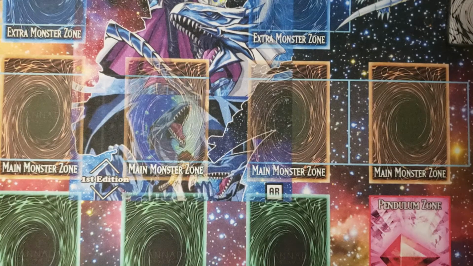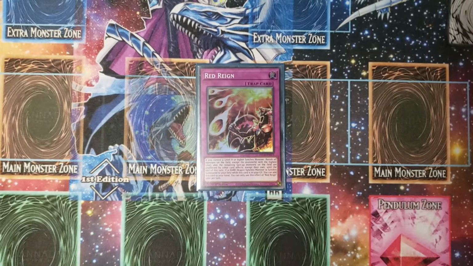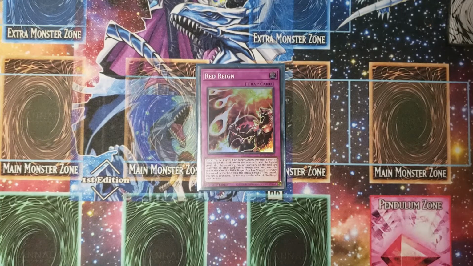And last but not least, this card came out in Eternity Code, and it is Red Rain. Basically, Red Rain is probably one of the best support cards I've seen for the Red Rising Dragon deck. If you control a level 8 or higher Synchro monster, banish all monsters on the field except the monsters with the highest level. Also, the remaining face-up monsters on the field are unaffected by other card effects except their own until the end of this turn. If a Dark Dragon Synchro monster is summoned to your field while this card is in your graveyard, you can add this card to your hand.